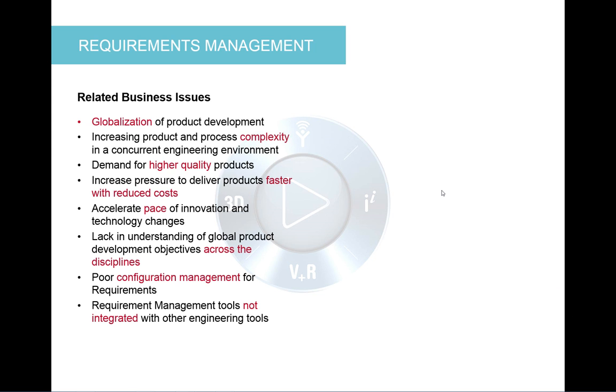Then there is the acceleration, or the increasing pressure, to deliver products faster to market, not by exponentially adding more people to the staff, but instead by reusing modules of predefined functionality, also satisfying a set of pre-existing requirements. So the way you deliver your products is that, as when building with Lego, you take already existing blocks and put them together in new and innovative ways.